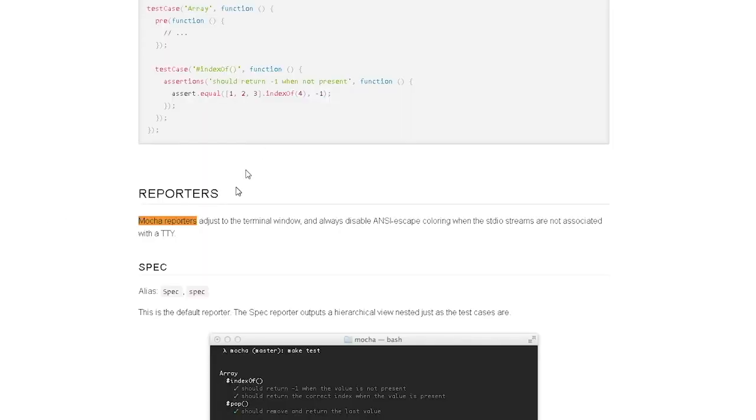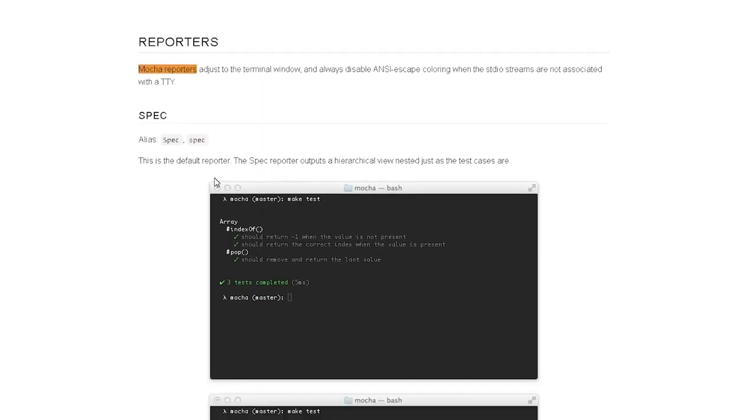Now once we have added assertions, we can start writing tests with no issues. However, we still need some way to see a report of all the tests we are running and see the pass and fail status of each. The good thing is Mocha comes with pre-built reporters which we can use. So let's look at them. I'm going to search for reporter here. Okay, by default, it comes with this spec reporter, which gives this nice simple terminal result view. While this is sufficient when we are getting started, later on we'll implement a nice HTML report.